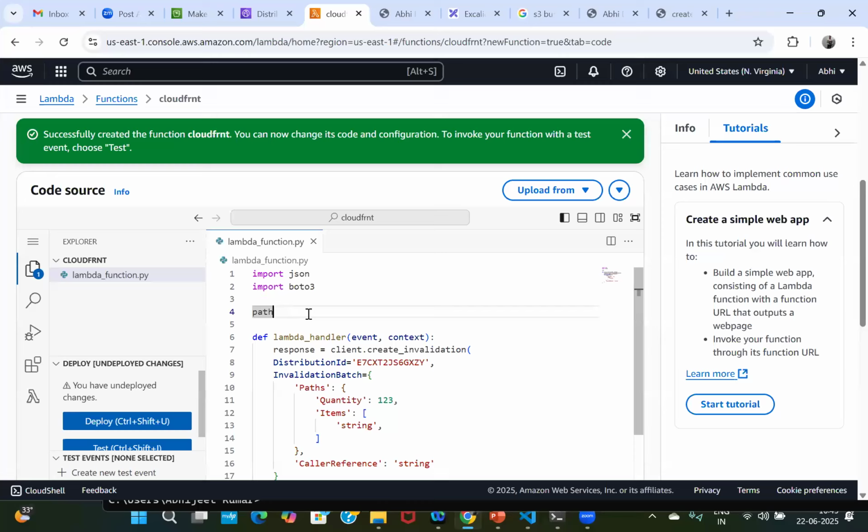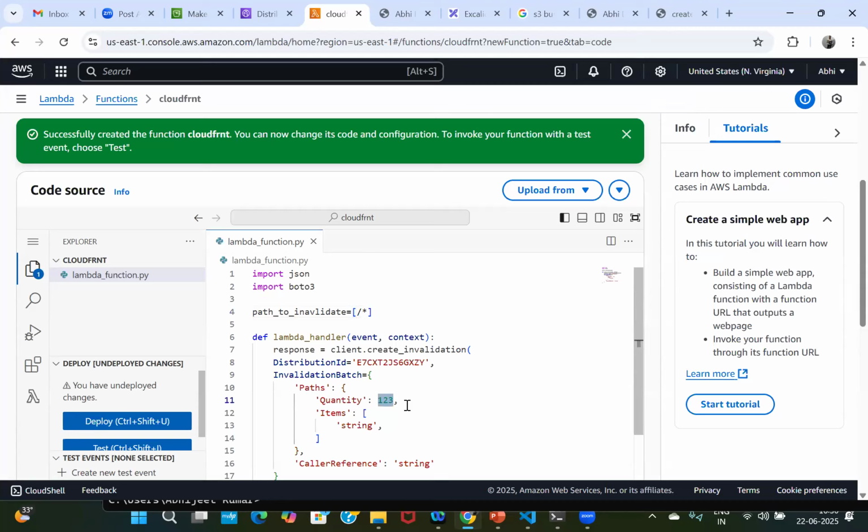I will name it path to invalidate. In my case, multiple paths can be available, so that is why it is put inside an array, this kind of list. So it will tell you how many paths you want to invalidate.